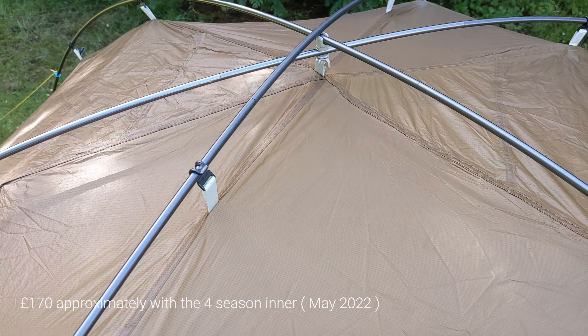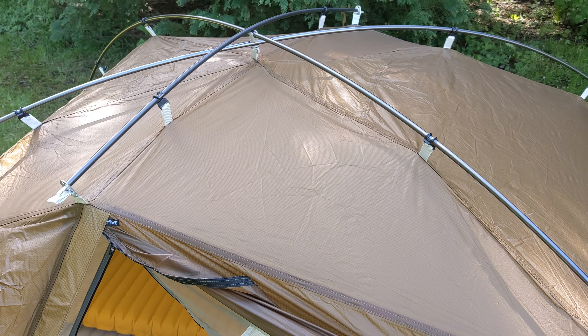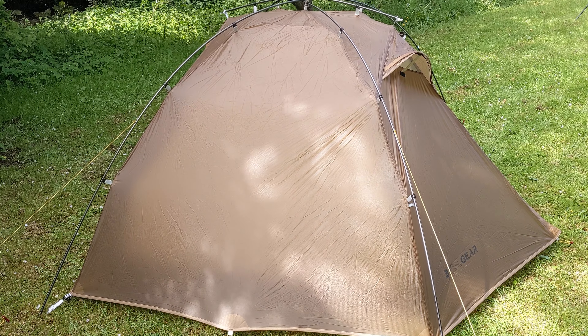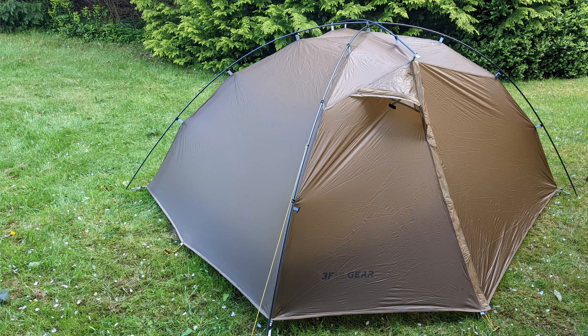The whole tent is very good value — I'll put the price on screen. Something like the Big Agnes Copper Spur is comparable, but the great news with this one is the exoskeleton pitch, which I really like, and just the internal volume. One upside over the Copper Spur is that the floor is all one width either end — the Copper Spur tapers at one end, which is a bugbear of mine — but this one doesn't have as many features. It was worth mentioning it's gifted to me by James at Collins Outdoors and Camperless — I'll put links below. Although it was gifted, it was genuinely on my shopping list, because it ticks all the boxes for me and my wife.